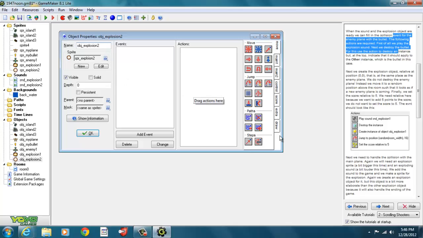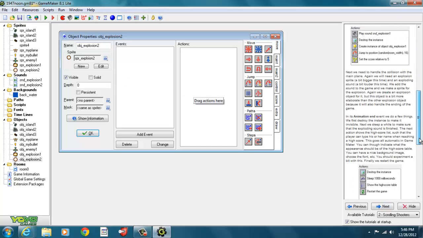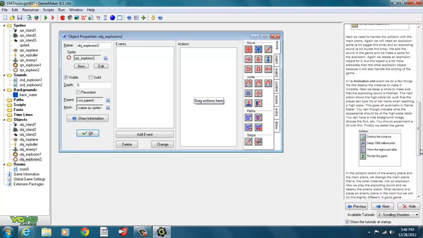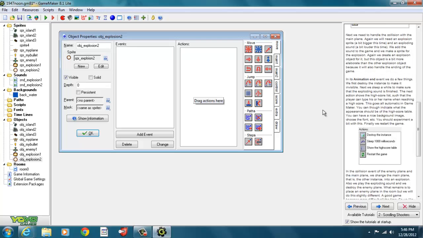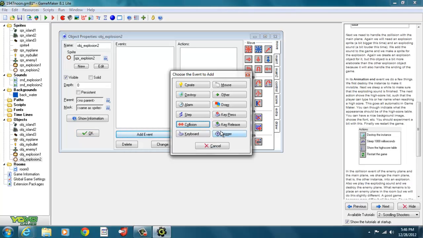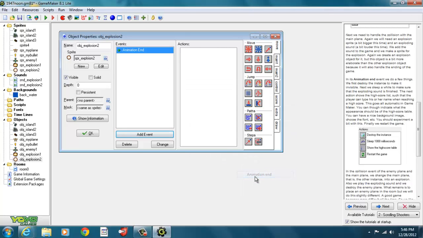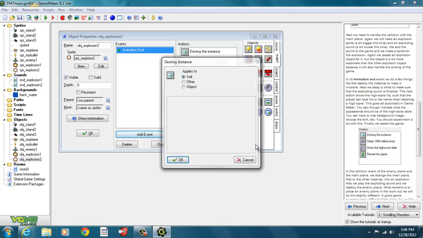And if we come down here, we'll see that we have another animation end for our second explosion. And so we're going to add our event, other animation end, and we have our destroy instance. Okay.